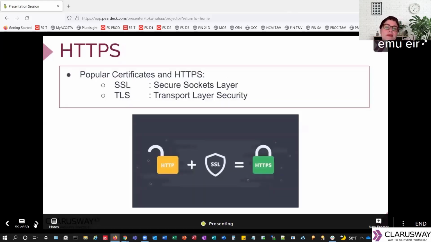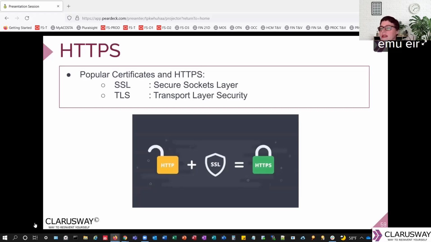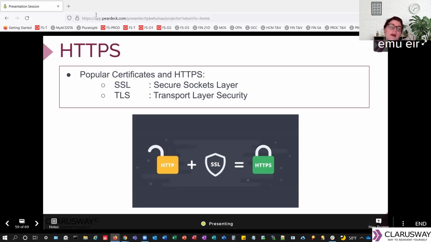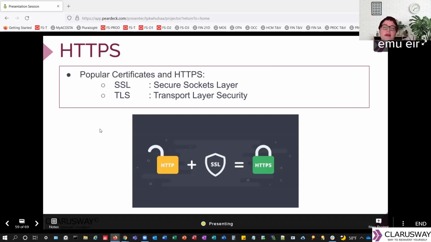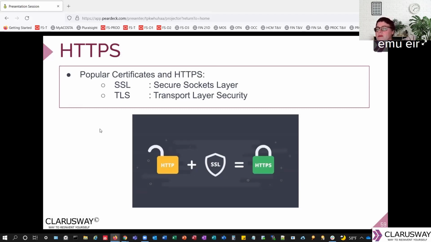Other types of security, this one has to do with HTTP security. This is HTTPS. Now, obviously, you see that right here in my address bar, the Pear Deck tool that I'm using. I have to log into that. Pear Deck is using security, and it's transferring any data transfer in a secure fashion. So Hypertext Transfer Protocol Secure, HTTPS, is an extension of HTTP. It is used for secure communication over a computer network and is widely used on the internet.